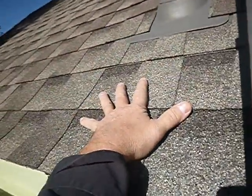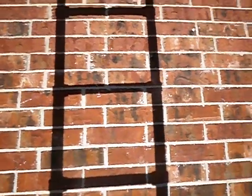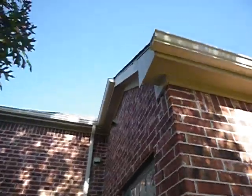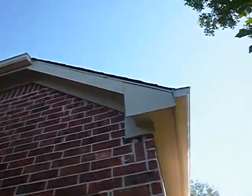Providing that we don't have a storm or some other event, then this rain gutter is going to start looking worse and worse and worse. And then you're replacing the rain gutter. And then the roof starts looking worse and worse and worse. Then you're replacing the roof. And then the rain gutter starts looking worse and worse, and so you end up leapfrogging.